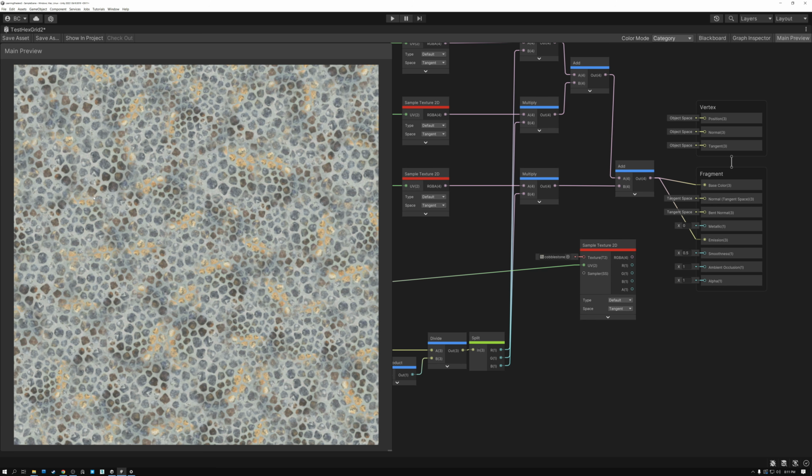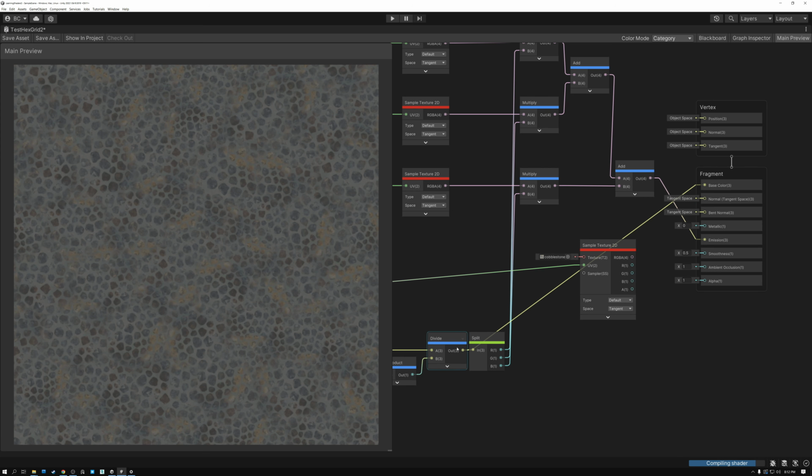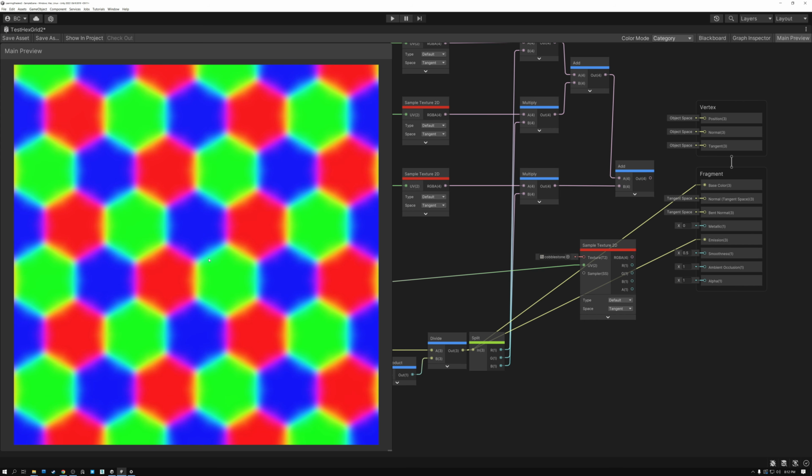Today we're going to begin the process of learning how to set up this effect. It is a little bit complicated, so it's going to take a couple of videos to split things up and explain how it works. Today we're mostly going to be focused on generating this red, green, and blue tiling pattern.